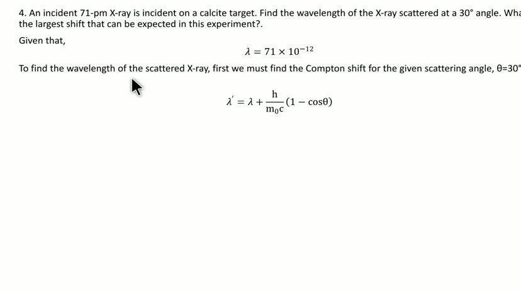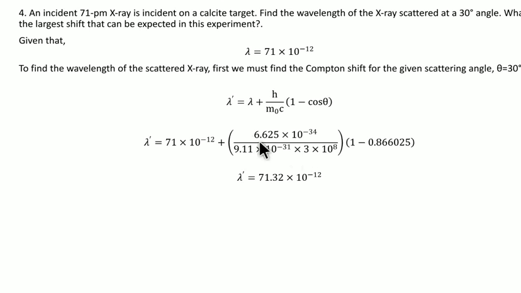Then to find the scattered wavelength, we know some constant values. h is the Planck's constant, m0 is the rest mass of the electron, c is the velocity of light. They have provided the scattering angle and the incident wavelength. We have to calculate the Compton shift, so the scattered wavelength is larger than the incident wavelength. Just recall the statement. Now the expected result is this one. This is after scattering of the X-rays, and this is before scattering, the incident X-rays.